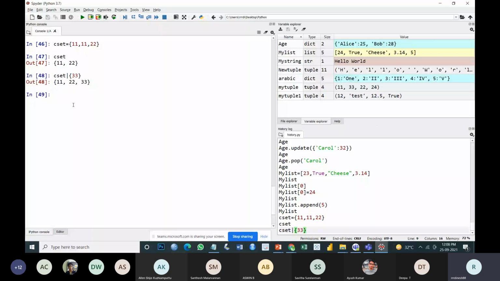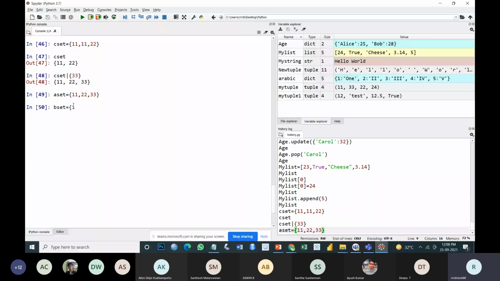Then we go for union. For example, a_set equal to 11, 12, 22, 33. Then b_set equal to 12, 23, 33.